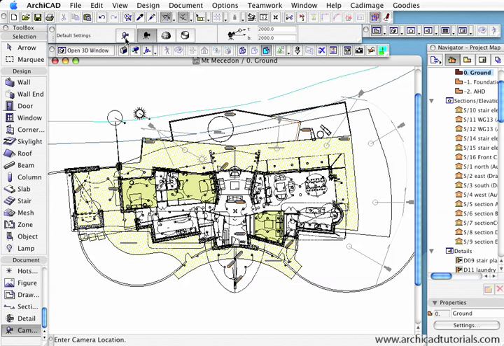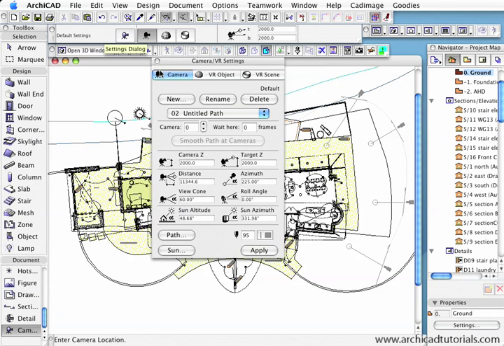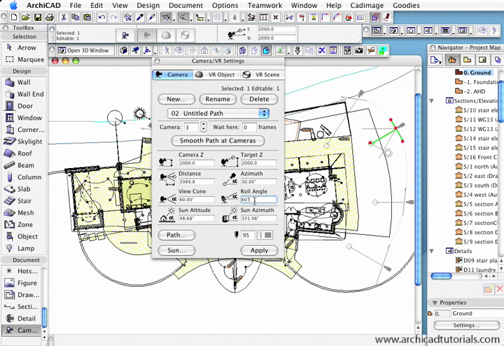To actually create the render or refine it, we double click on the camera tool, make sure we've got the camera selected, and then over here we've got ways we can tilt and roll each camera if we want. We select each camera and change the height of it, the target, so we can make it look up, make it look down, the distance between the target and the eye, change the azimuth. We can roll the camera if we want to. For example, we might select one and just roll this camera for the sake of the exercise. I'm going to roll this around to 30 degrees.